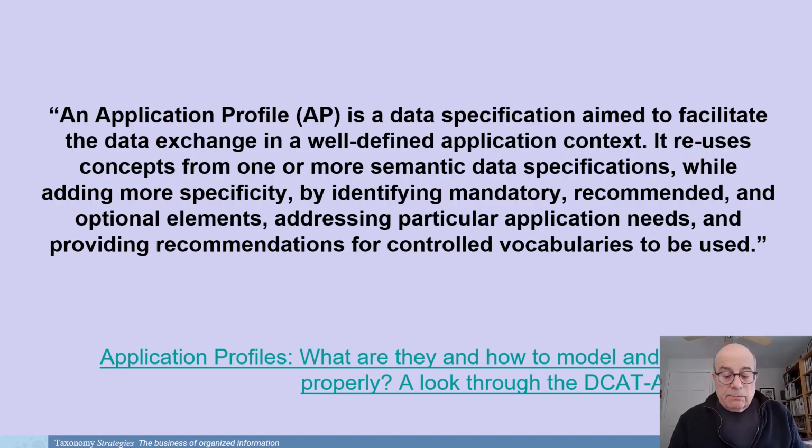An application profile is a data specification aimed to facilitate the data exchange in a well-defined application context. It reuses concepts from one or more semantic data specifications while adding more specificity, identifying mandatory, recommended, and optional elements, addressing particular application needs and providing recommendations for controlled vocabularies to be used.